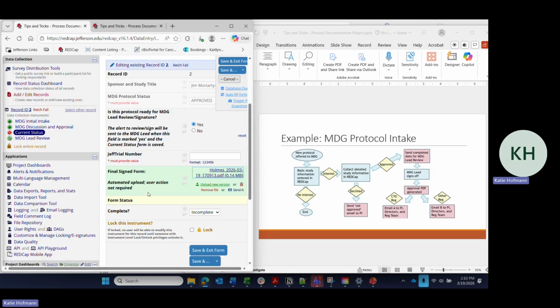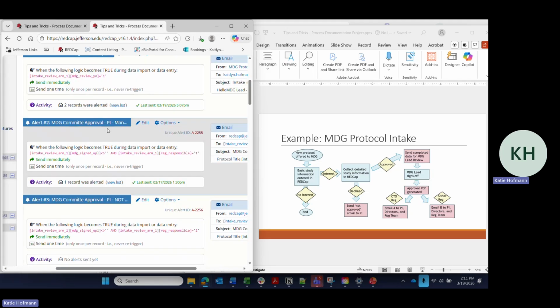And that PDF also needs to be attached to some of these outgoing emails. So I generate my approval PDF, and then I have a couple different types of emails that go out. So you see with my approval emails, I've got them in pairs, right? These both go to the PI. This is for ones that are managed by that CTO reg group.